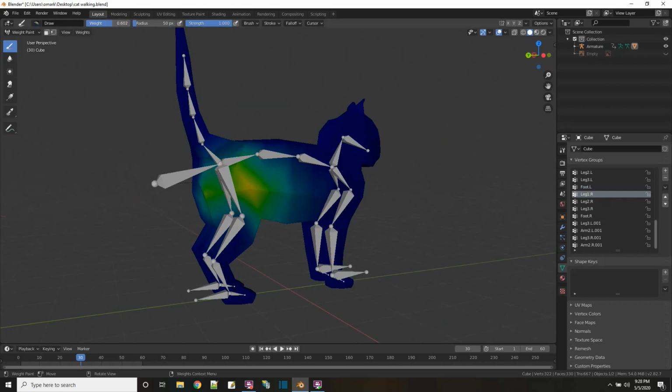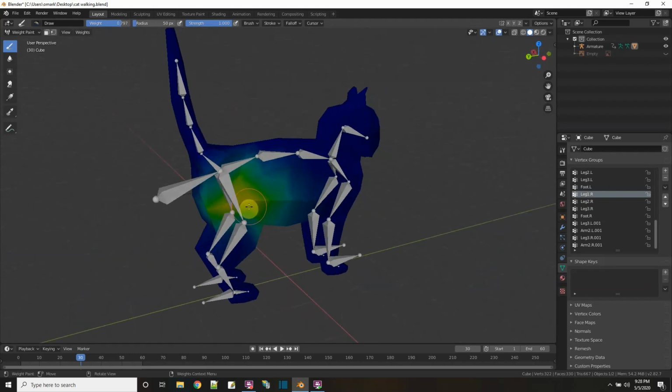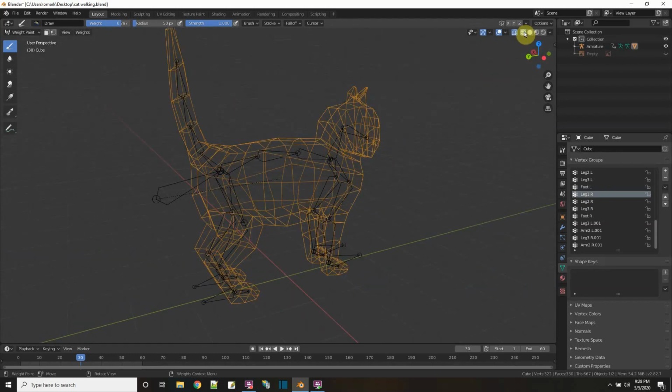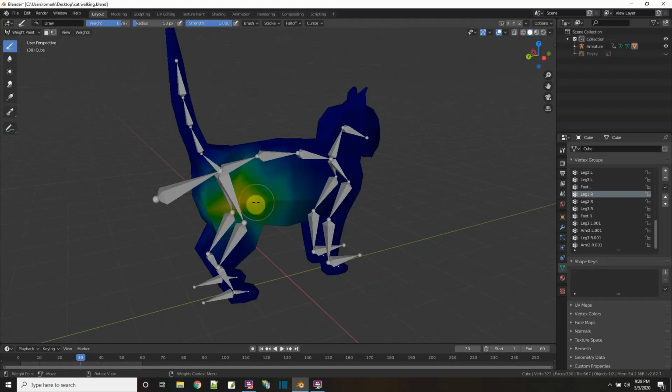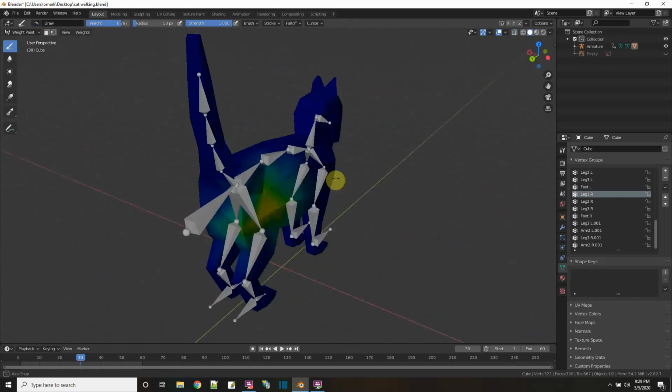And if I want it to affect it less, I could go like this, it goes green. So this is how I could, from the automatic calculations, change them somewhat if I wanted to. I only have so many vertices here, so it basically is painting the vertices. And if I don't have any vertices there, it's not going to paint specifically in that spot. So these colors with the weight paint show how much the bones affect that part of the mesh.